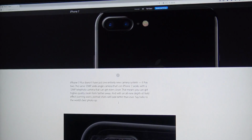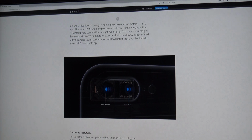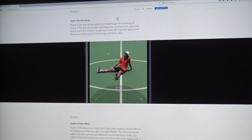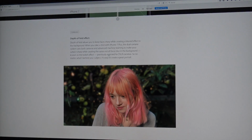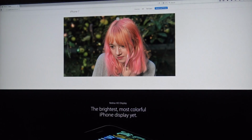Let me click over here for some more info. So it has a 12 megapixel wide angle camera and a telephoto camera, higher quality zoom, an all new depth of field effect coming soon. Portrait shots look better than ever. Better photo app. Zooming into the picture, depth of field effect. You see the depth of field effect allows the face to be sharper, more in focus, and you see the background is slightly blurry looking because of the way it focuses. It has a more professional look to it. So it's more like you're shooting with a DSLR.